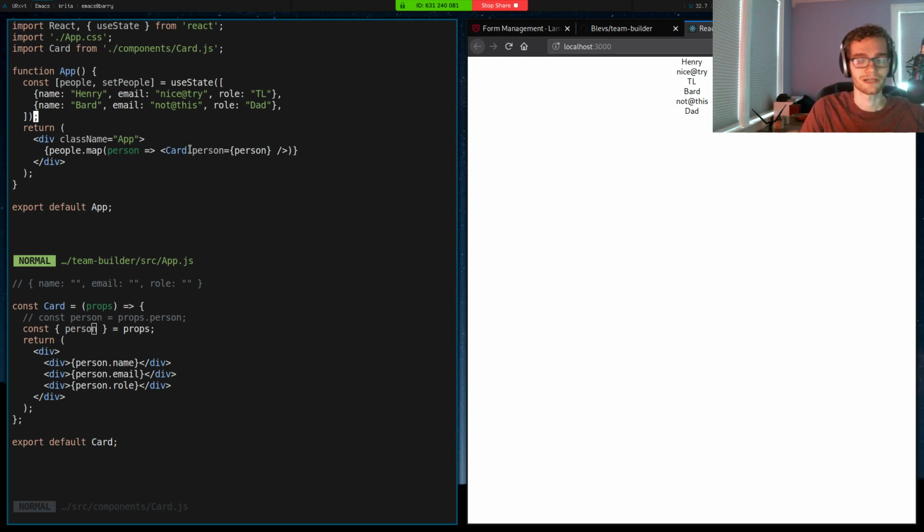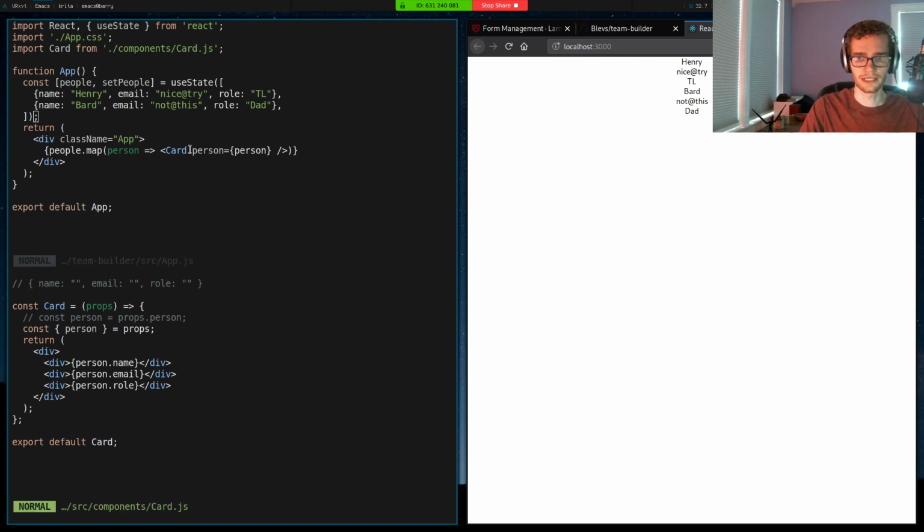I chose to get my cards going first because that way it would force me to think about the shape of my data and also get something on my screen. So I figured it was probably faster to write the card component than the form component, and I want to get feedback as fast as I can about how I'm doing. Because writing this card may have forced me to realize there are certain things I hadn't considered before, without dedicating infrastructure in this more complicated form component that I might have to go and rewrite. But let's do the form now.